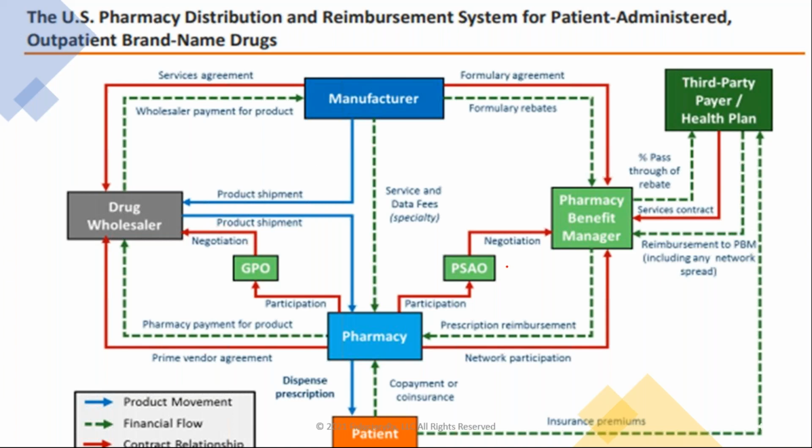And so we contract with these pharmacies to have sites from which prescriptions can be dispensed to our plan participants. And then we bill third-party payers and health plans for those dispensed prescriptions. We've got to have clients who provide those services too. And so then we reimburse the pharmacy, and then the third-party payer health plan pays the pharmacy benefit manager for what we reimburse to those pharmacies.